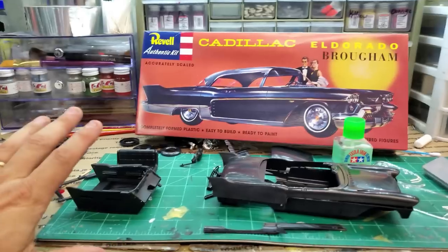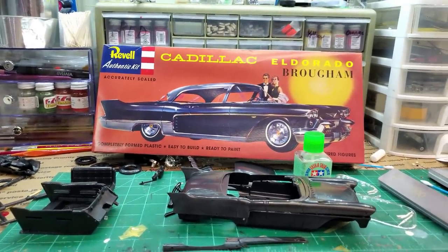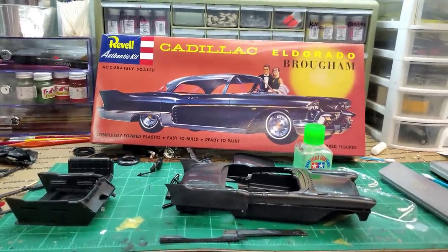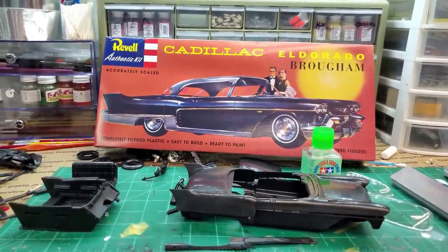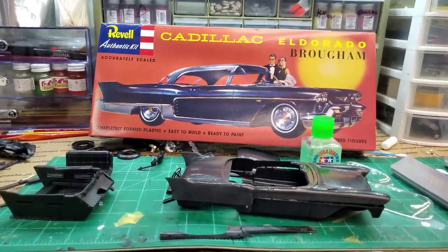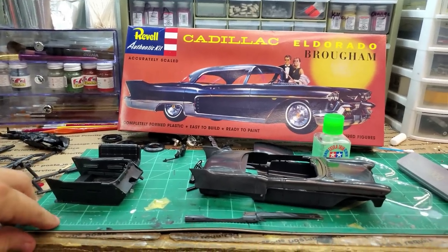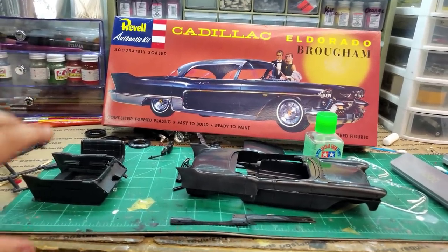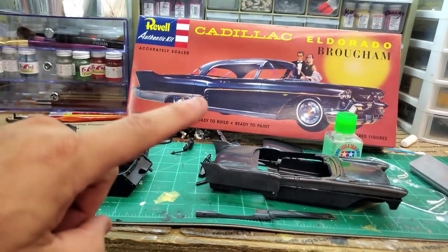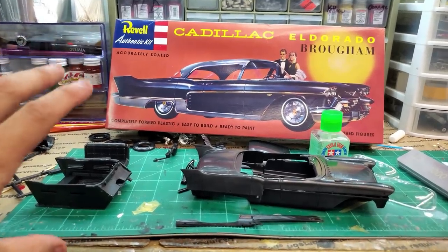That's one other thing. Oh gosh, here's another rant. Shut up, Matthew. I can sit down with this again and go back in time. If I opened a modern kit, I'm not going back in time. The subject matter may be something from way back, but not the actual kit. And I'm just so drawn to this stuff. Crazy as it may be, as frustrating as it may be, as difficult as it may be, I can't wait to get this thing together. I can't wait to say, here it is, and it's the finished kit.